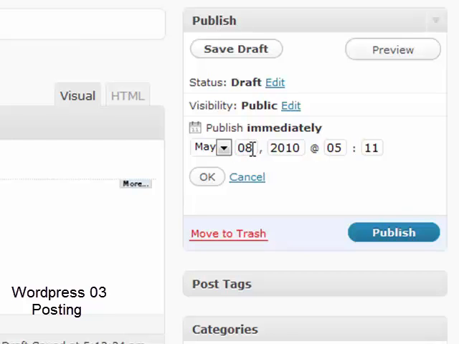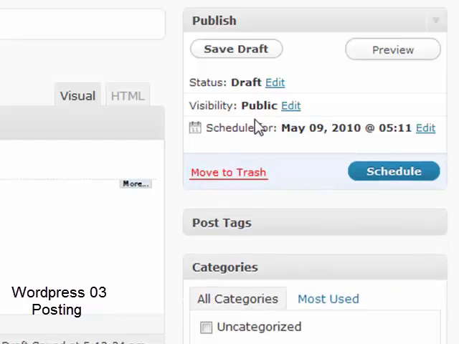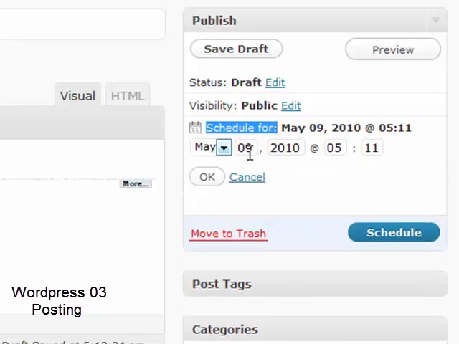So maybe you want to do all of your blogging in one time frame, and you just set it to drip feed its content over the course of maybe a couple days. So let's say you have 10 articles and you want to publish them once a day. Well, you don't have to go back every single day and publish. You can publish all your articles at once and just schedule them to post on a different day. So basically this one I want to schedule for the 9th, so I want this to go tomorrow. So I click OK, and it actually says schedule for, and this changes the schedule. So it's a really handy feature if you want to keep yourself organized and maximize your time instead of always having to come back and do the same tasks every day.